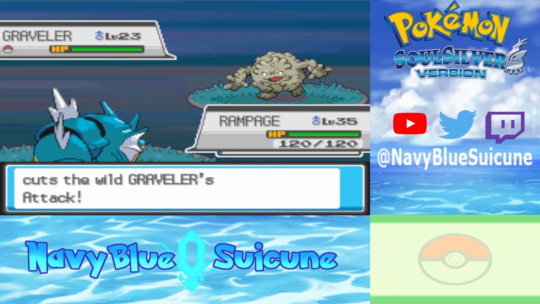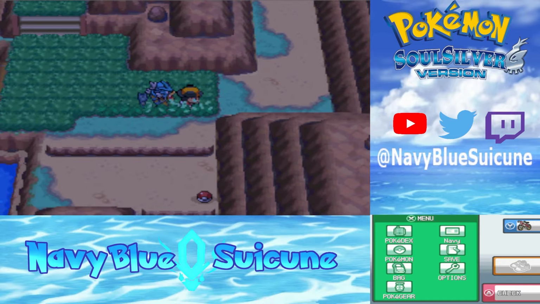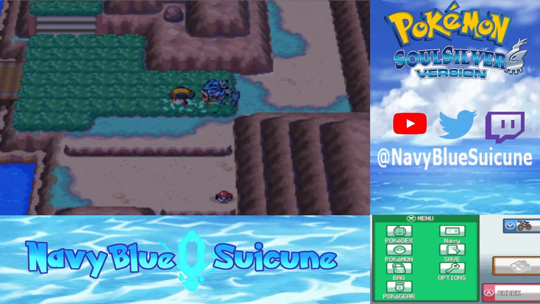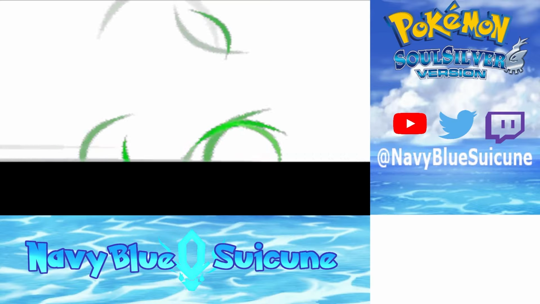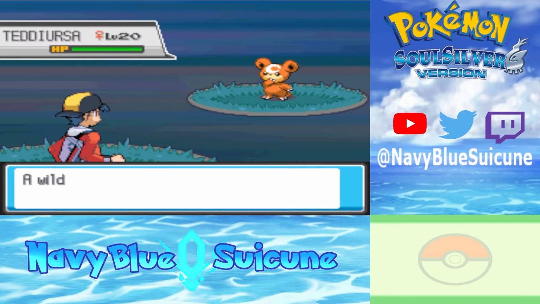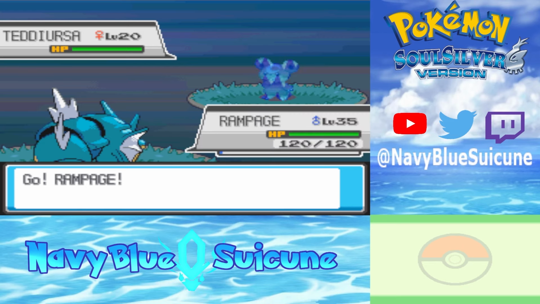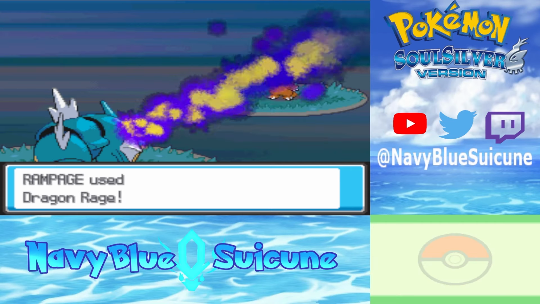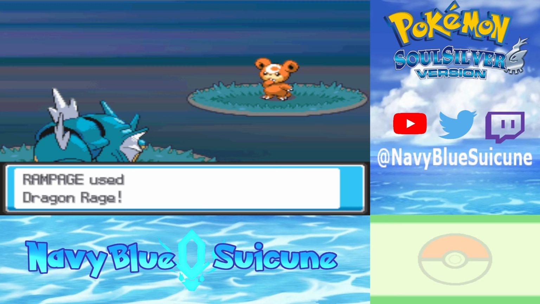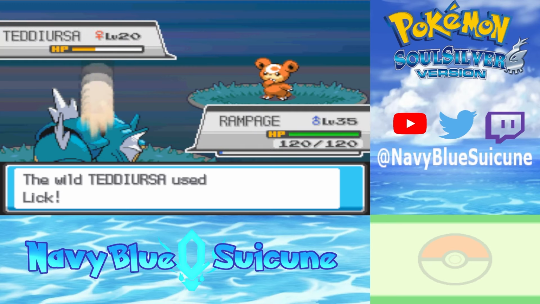Come on. Keep on looking. I forget that sometimes rare Pokemon... Oh! There we go. Let's get you. Intimidate. We'll go for Dragon Rage. Go Rampage. Lick.